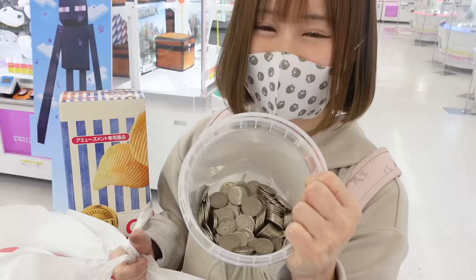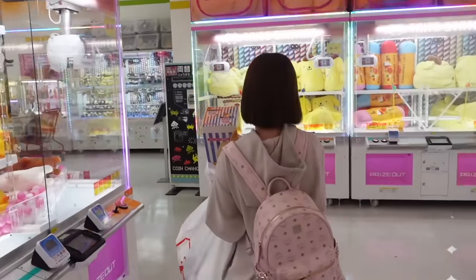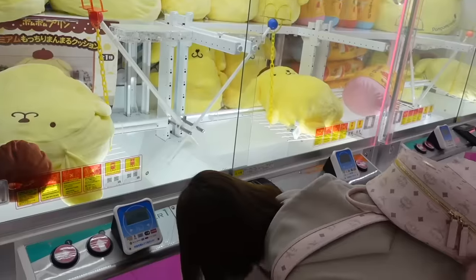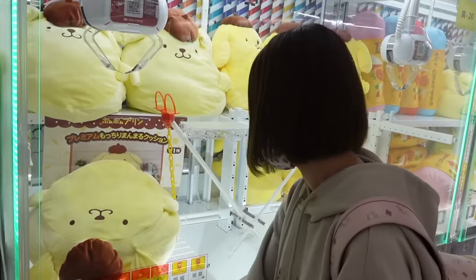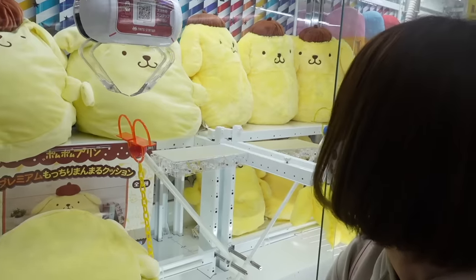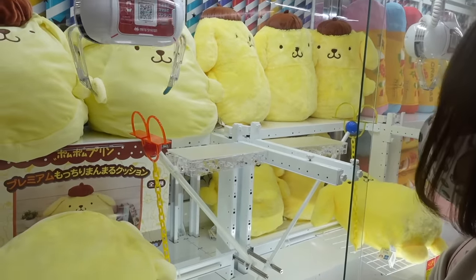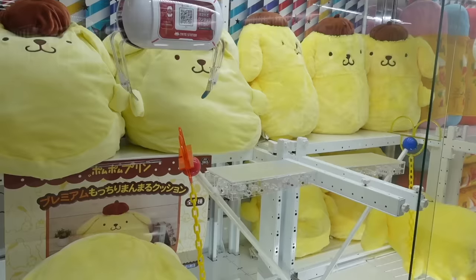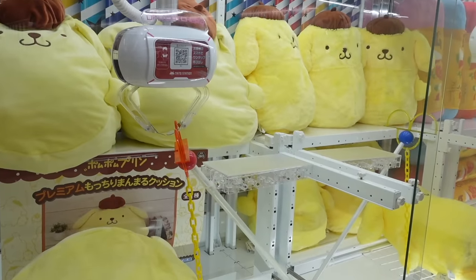A long way to go. This is a lot. By the way, I always get permission to shoot videos inside stores, and for this tour, I only had like 20 more minutes. I started to look for machines that were easier to get, and I knew this one wouldn't be too challenging since it's the same idea as the mochi ice cream machine.